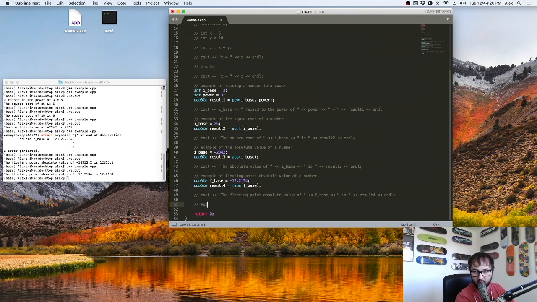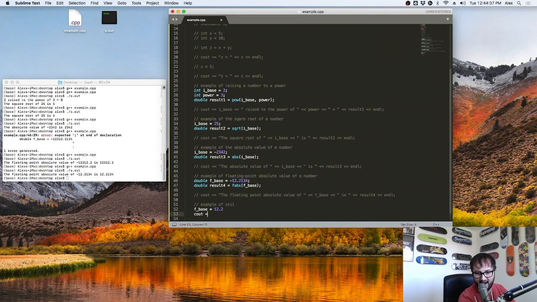So example of ceil, that would be floating point base equals 12.2.